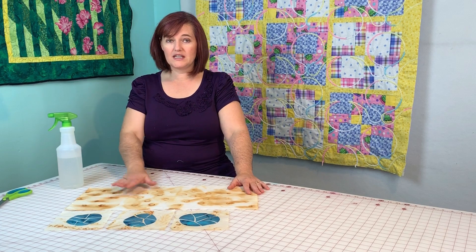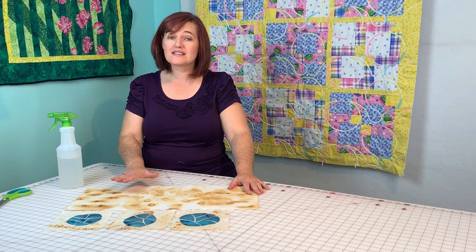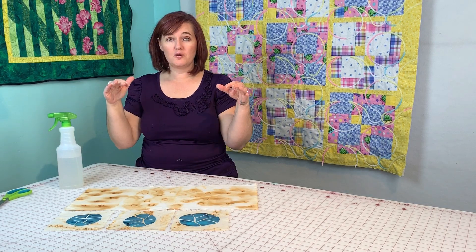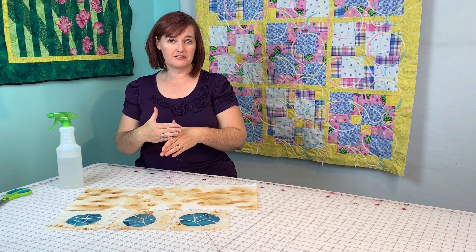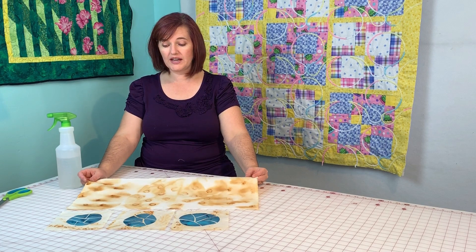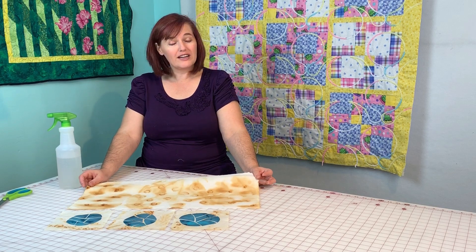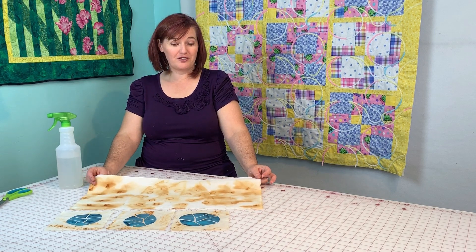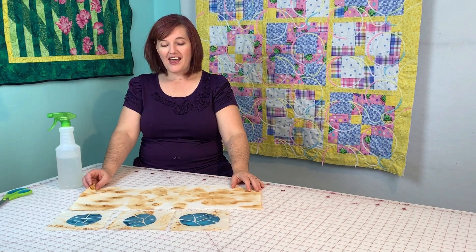You don't want the rust to keep going on the fabric — it will keep eating away and eventually make a hole. So when it's done and to your liking, that's where you mix a tablespoon of salt to a gallon of water and rinse it really well. That salt will stop the rust from continuing to spread. Then you can go ahead and wash it in your washing machine if you want. This one I just did in the salt and water solution and it's great and ready to go, then I can cut it up and use it however I want. I hope you found this to be a really fun project — try it, send me some of your pictures, and get your quilt on!